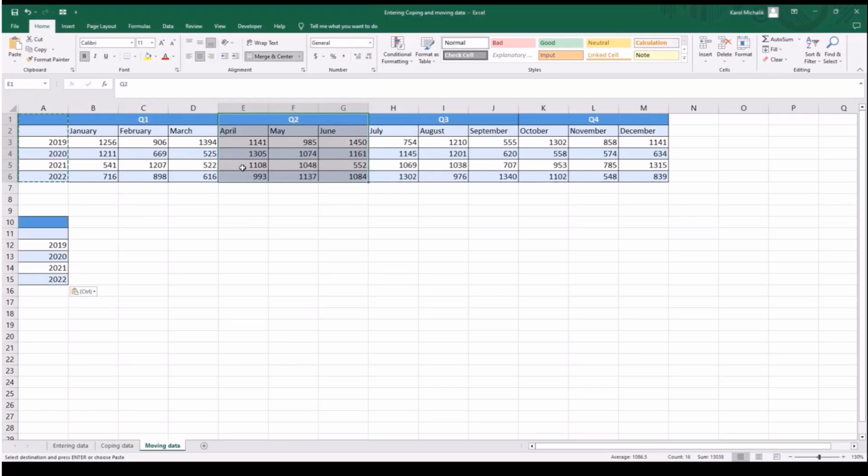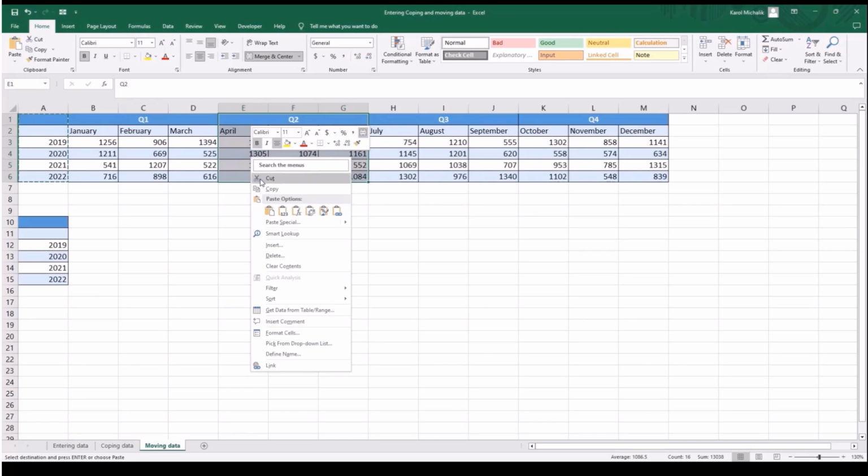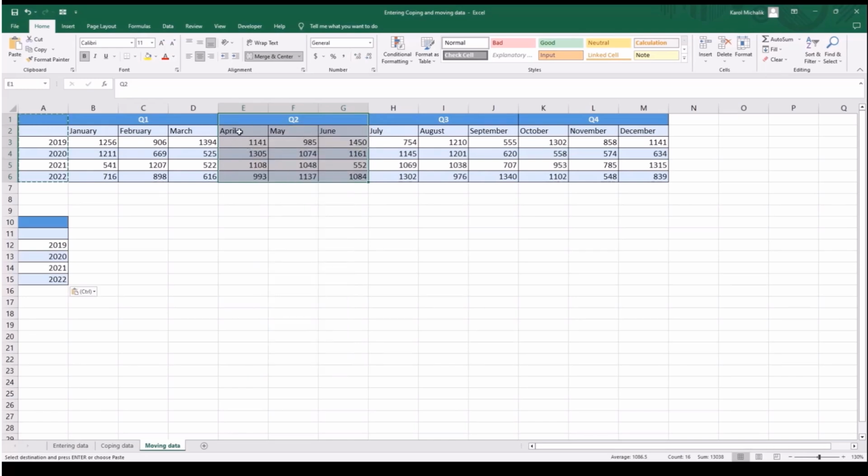For the cut option, we have also a few methods to perform this operation. The first one is of course by right-clicking and using this scissors icon with the option cut. The next option is to use this option here on the ribbon in the clipboard section, which is also called cut.